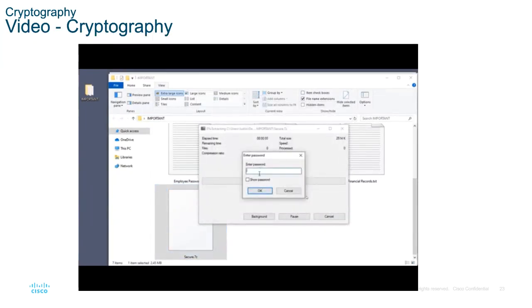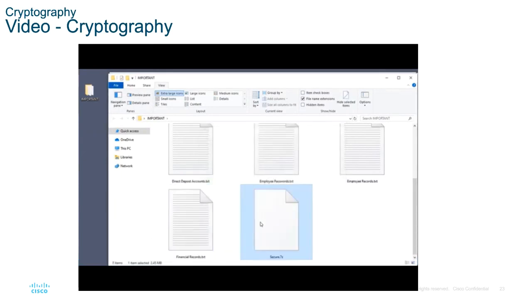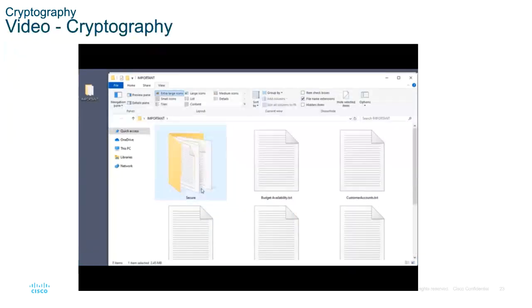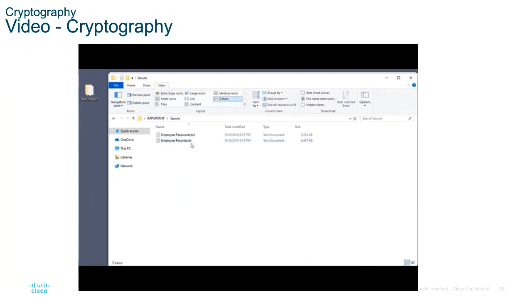From there, I get my password pop-up in order to decrypt the contents, and that will be the password, again, of super secure. You can see it, and I'll click OK. From there, it's going to open up a new directory right here. It's decrypted those files, and now those files are right here. If I wanted to now, I can verify these files have not been altered in transit, and that would be by using my hashing program for data integrity.